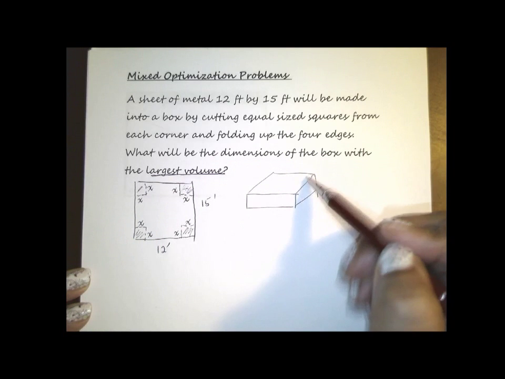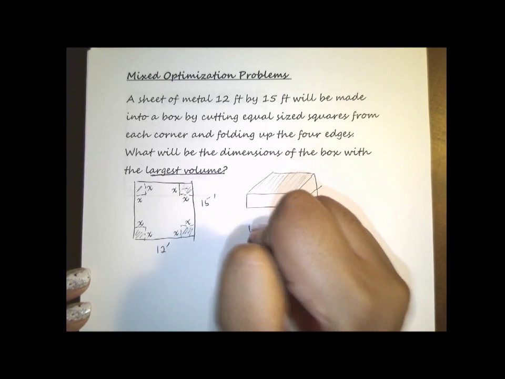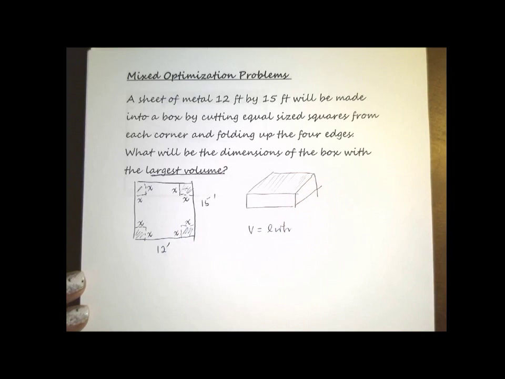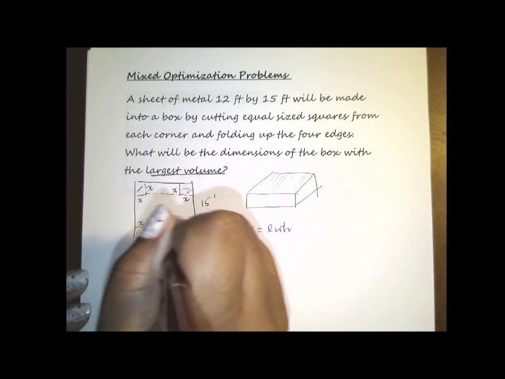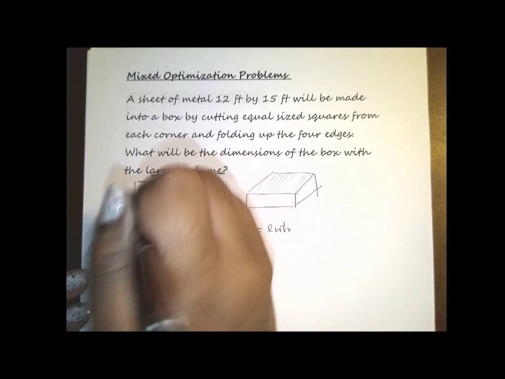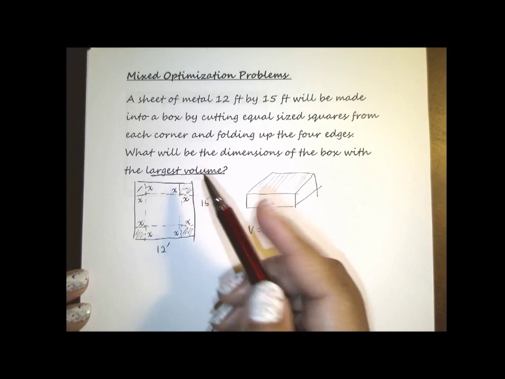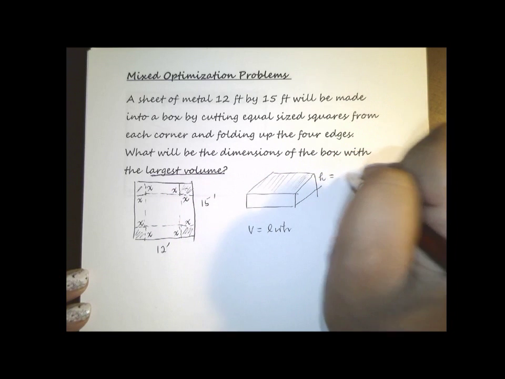My box, which will have an open top, define the volume of it. Volume would equal length times width times height. So we're going to need to find expressions for the length, the width, and the height. So we're going to fold along these lines, right? I'm just going to extend them out a little bit. So the height of the box is actually going to be the length of one side of the square, right? If I call this the height, the height is going to be equal to x.